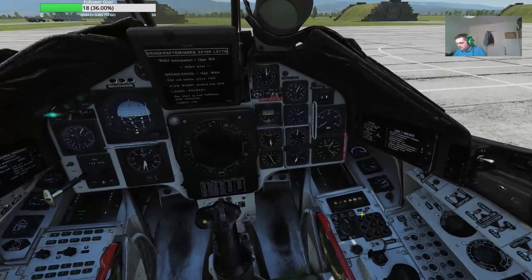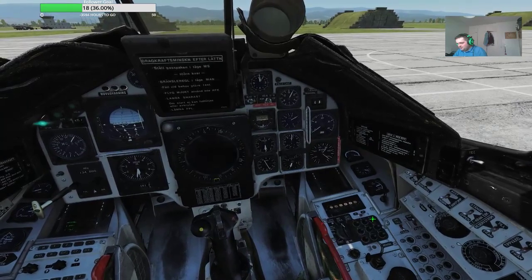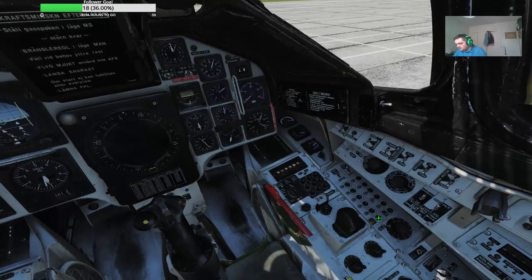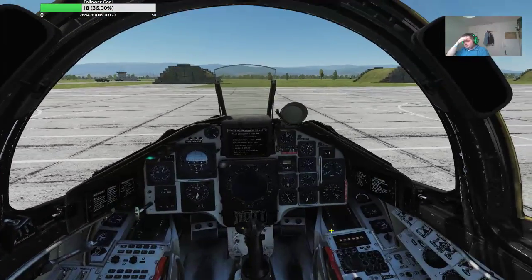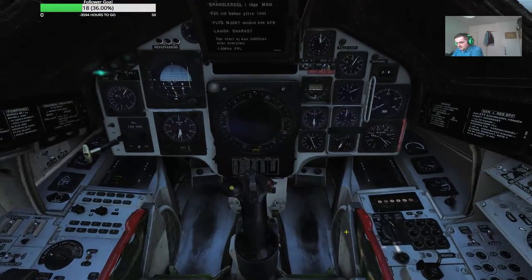So I need to load up the data. I need to interact with the computer via a number panel. It's very easy once you learn them. So 9099 is basically the load files or load everything command. And this is going to read the data cartridge and put the information into the navigation system. Then we need to do a few other things.